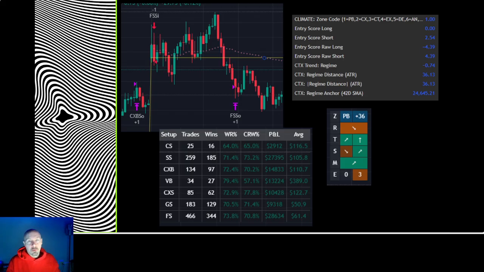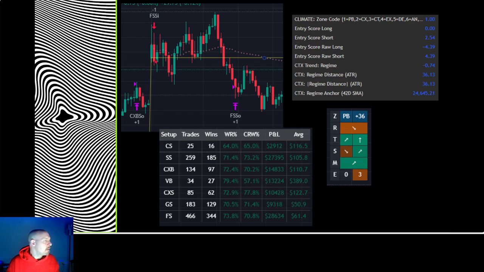Now, something you can't tell from this table is that these setups are self-selecting. Not all these setups are firing all day long. They wait for certain conditions and they will take themselves out completely. If it's a trending play and we're in a non-trending day, you will see that they just go blank. They're not trying to trade in conditions that are not optimal for them. All of these setups are looking and trained and configured only to fire when they are going to be profitable. And you can see the win rates are pretty solid across the board. CS is kind of lagging right now. But everybody else is 70 plus.